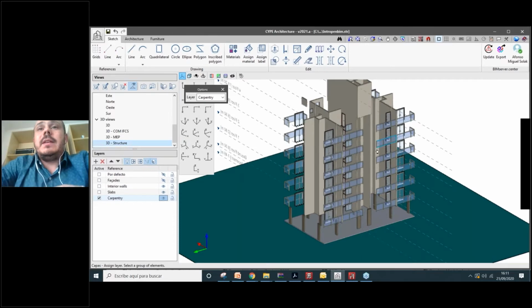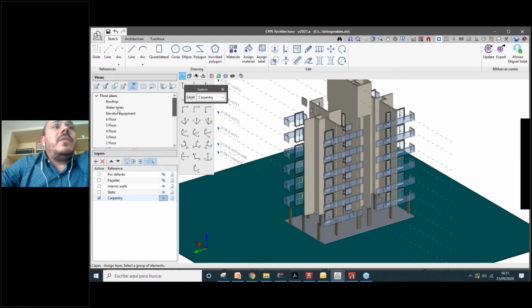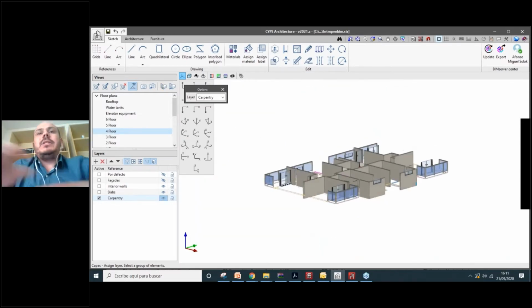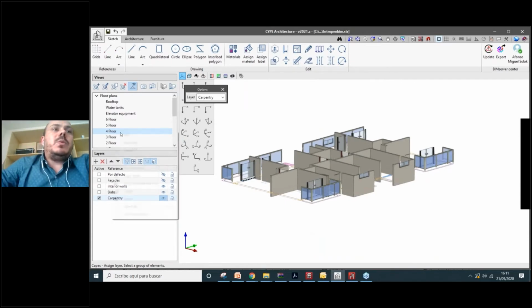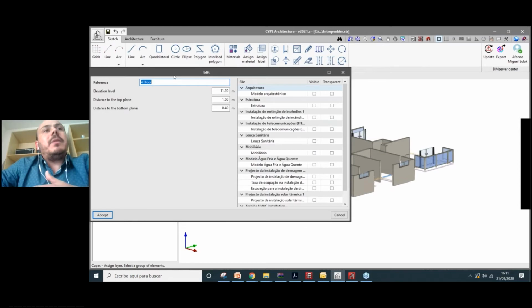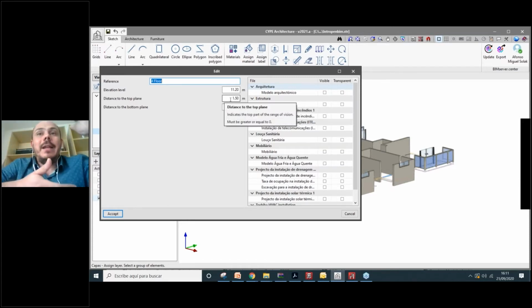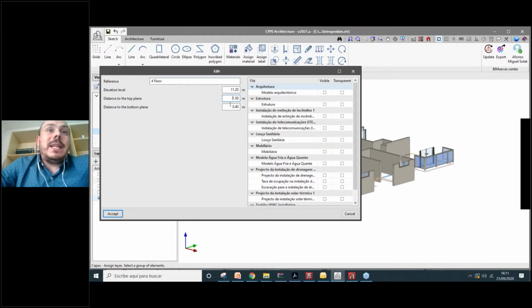I prefer to use this model here to start our presentation, because when we create these views here, there are some things that are very interesting to show when we create these floor plans. So for example, this fourth floor, actually it's part of our 3D model that has some parameters of distance to the top plane, distance to the bottom plane, and part of our geometry is hidden when we define these parameters.